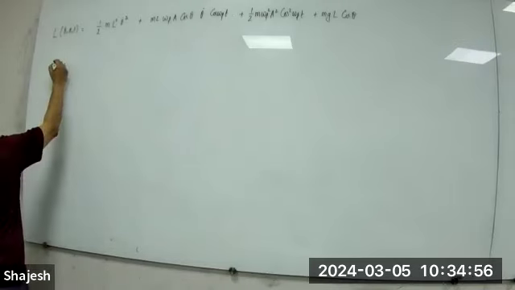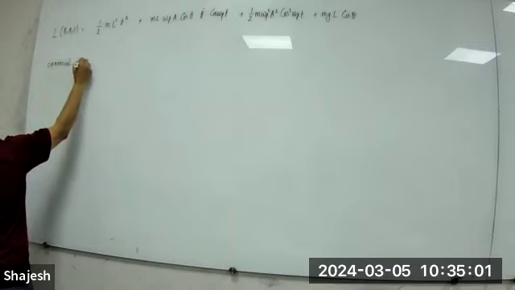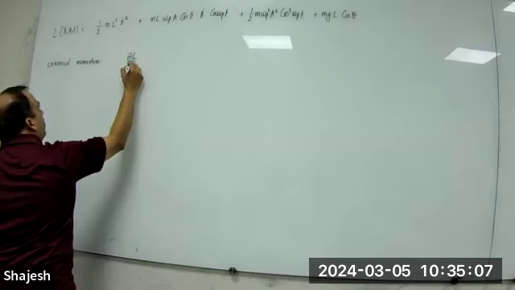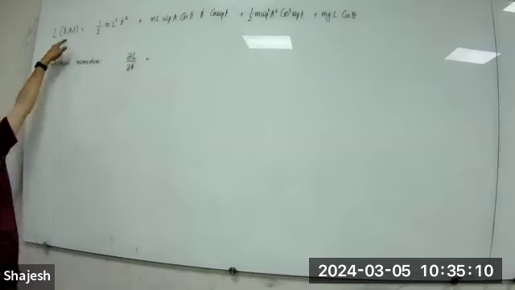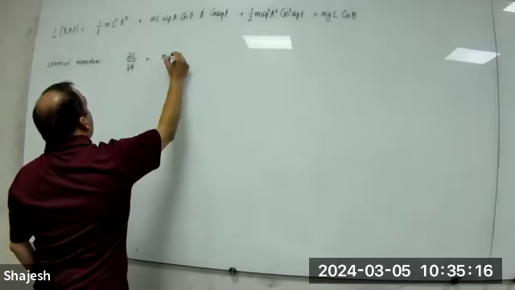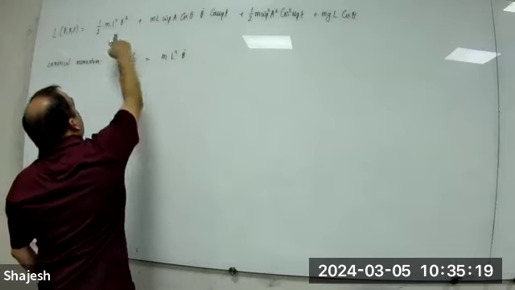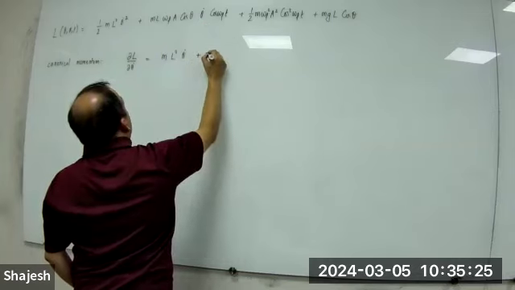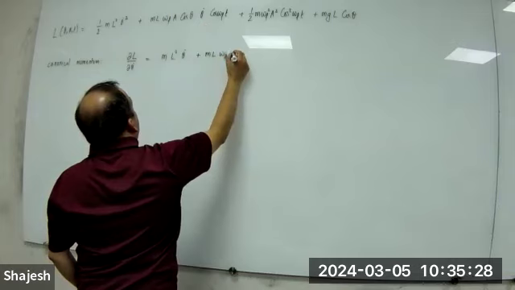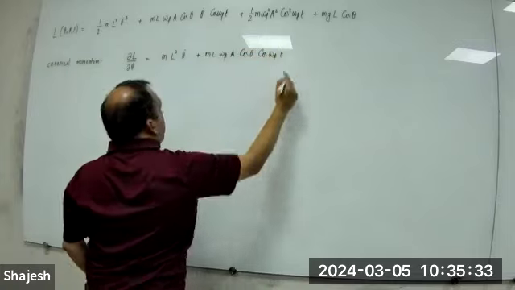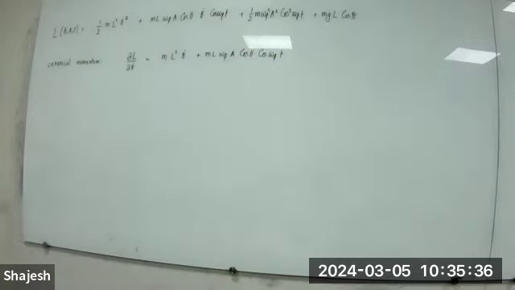So what is the canonical momentum? So that's the canonical momentum, which is dL over d theta dot, right? Whatever is the dynamical variable associated with the derivative, that is the canonical momentum. So this is m l square theta dot. That's one from here, and that is another from the second term, plus m l omega f a times cosine theta times cosine omega f t.